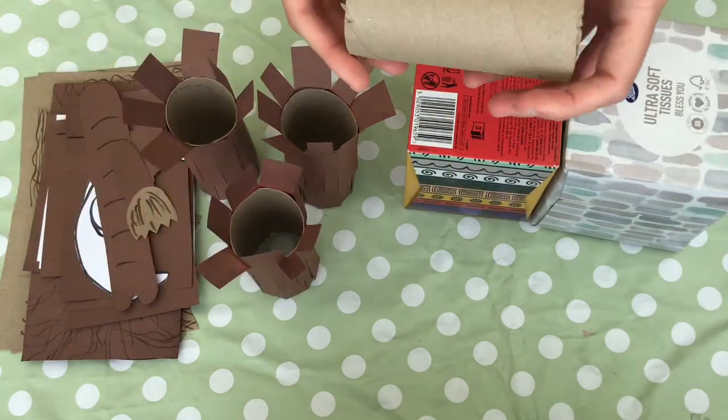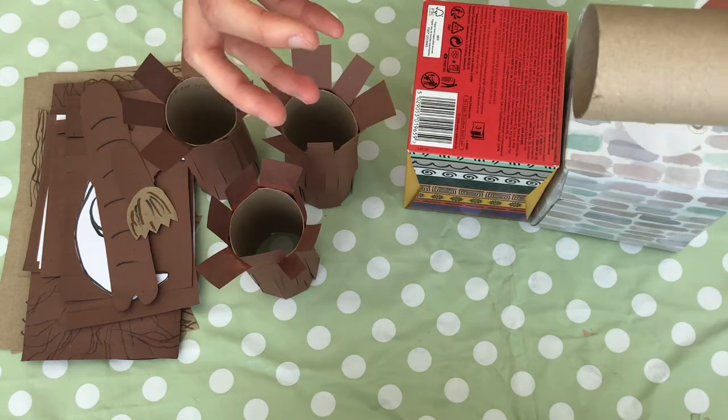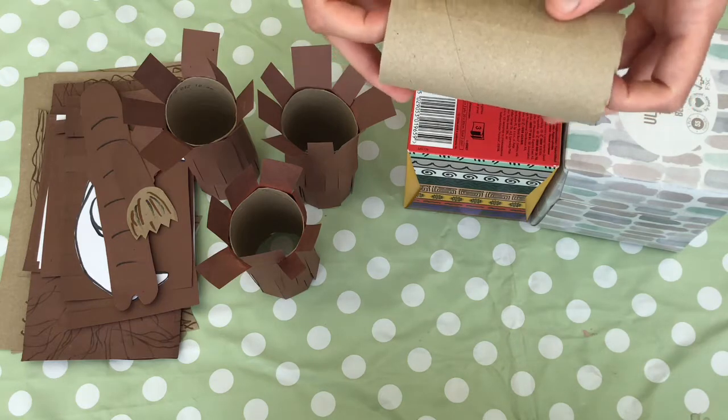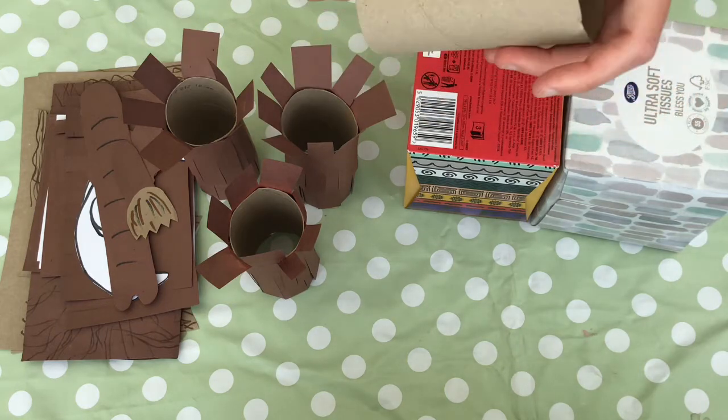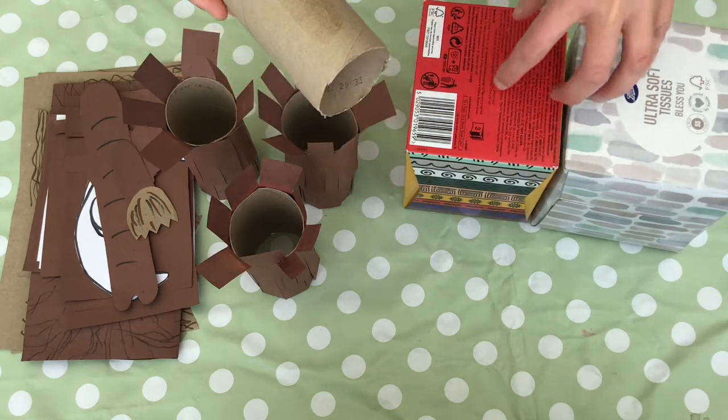To make his legs, I've used two kitchen roll cardboard tubes. So I've waited very patiently for the kitchen roll to be used up. A bit like that child of the washing up liquid, I've been waiting desperately so he can use the bottle to make a space rocket. I've been waiting very patiently to use up my tissues and kitchen roll.